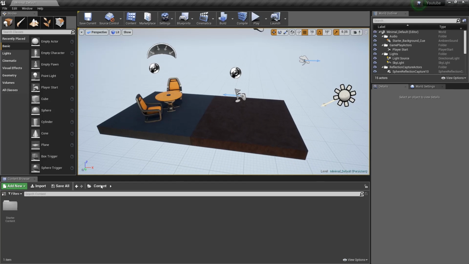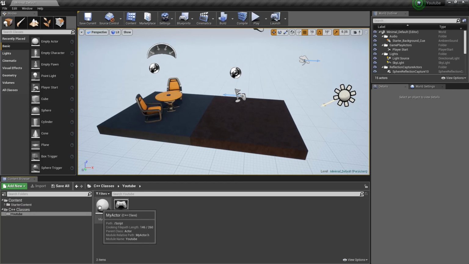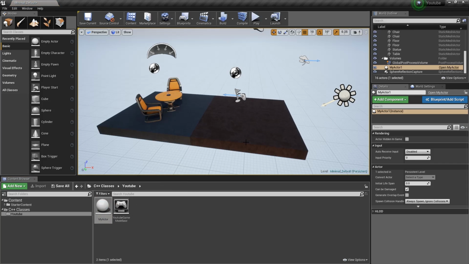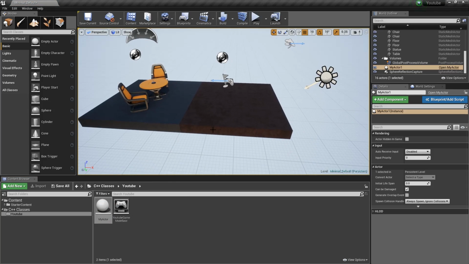And I'll show you guys how this works over in the engine. All right, guys, so we're back in the engine now. What I'm going to do is I'm going to go back to my C++ classes, open up YouTube, and here's my actor. Now I'm going to go ahead and take my actor, drag it and drop it into the level. Now the problem is that you cannot actually see my actor. You remember I talked about components and how components make up our actors? Well, right now, my actor doesn't even have any components at all. So for us to actually be able to see it do anything, we need to add a component. If I hit play, my actor is going to move upwards, but because it doesn't have any components, we're not going to be able to see anything actually happen.